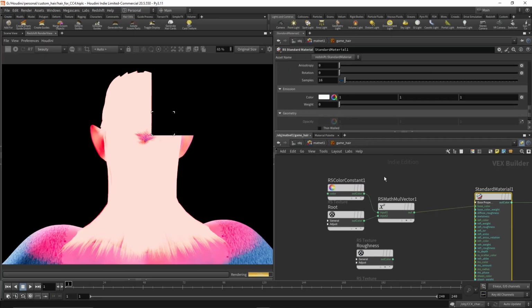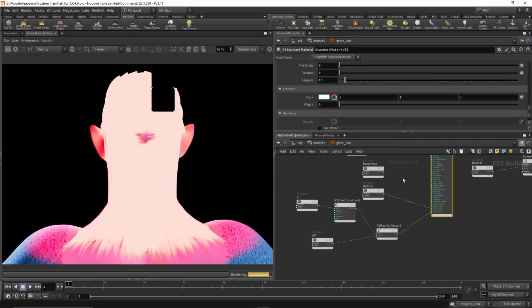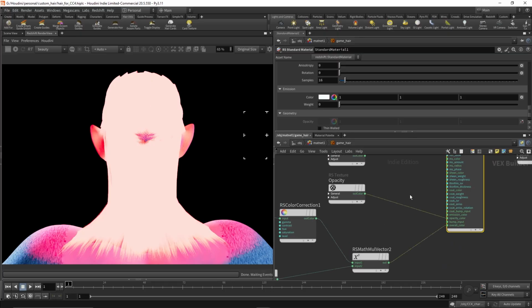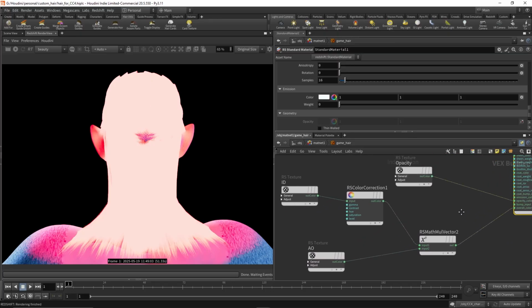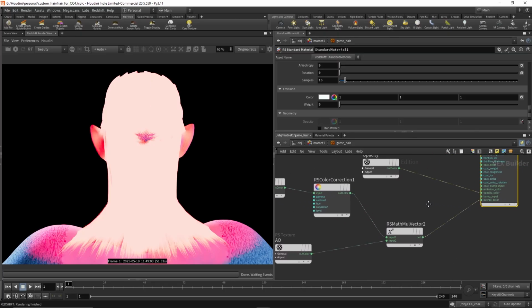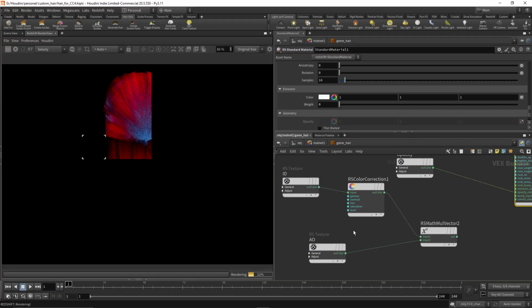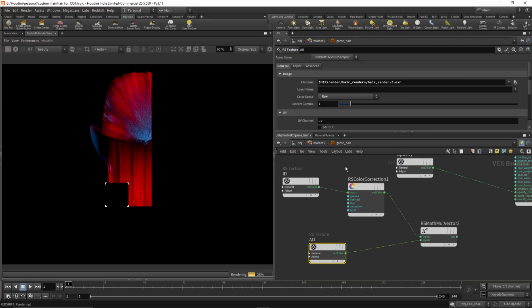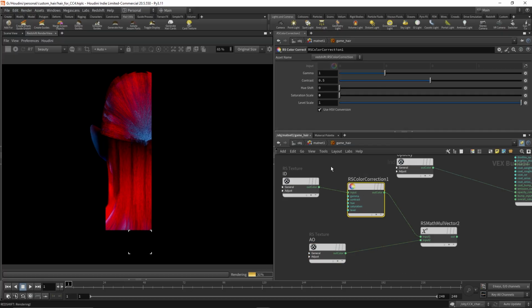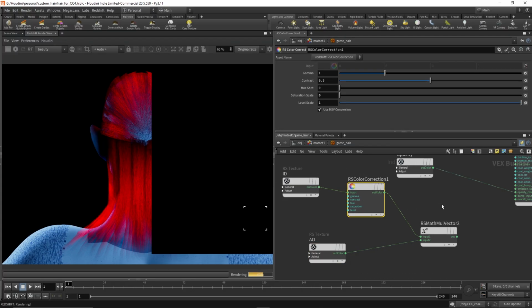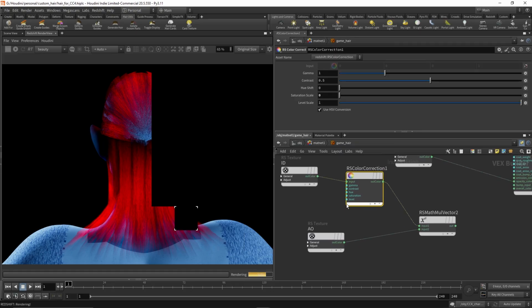Emissions off. Opacity, ID. There we go. That's weird. This is doing it. I'm going to have to go in and look at that, but this is doing it.